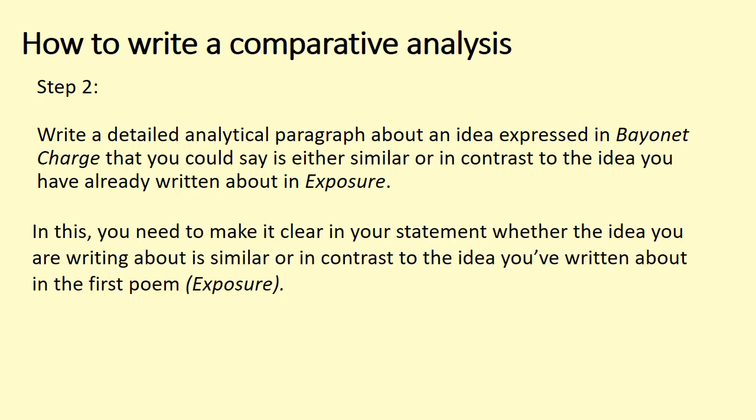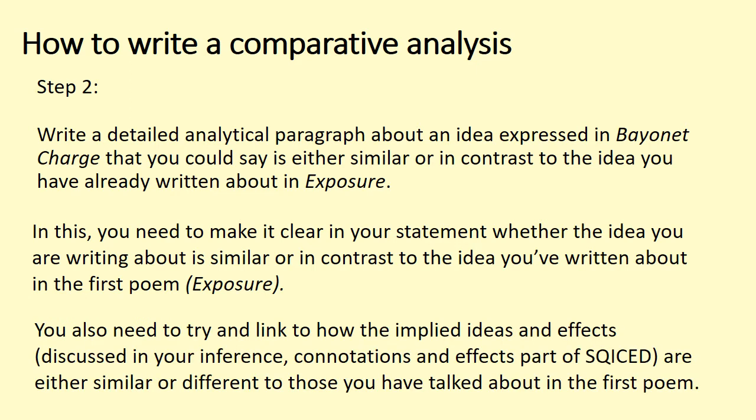In this, you'll need to make clear in your statement, and I'm going to talk you through how to do that in a second, whether the idea you're writing about is similar or in contrast to the idea you've already written about in the first poem, Exposure, which is why you need to have your analytical paragraph about Exposure in front of you so you can see what you said in the statement. You also need to try and link to how the implied ideas and effects in Bayonet Charge, which you'll discuss in your inference and your connotations and your effects part of Squiced, are either similar or different to those you've talked about in the first poem, Exposure.